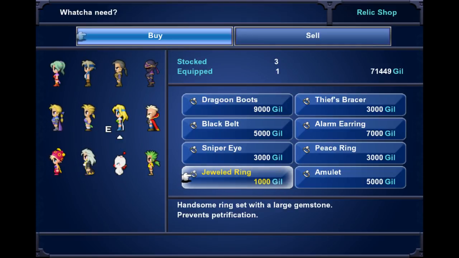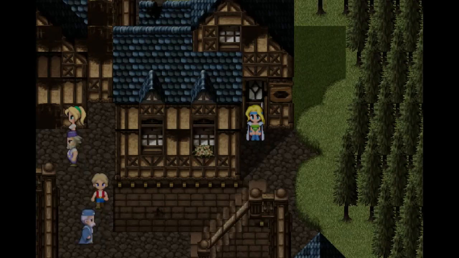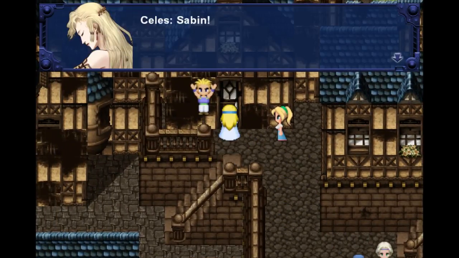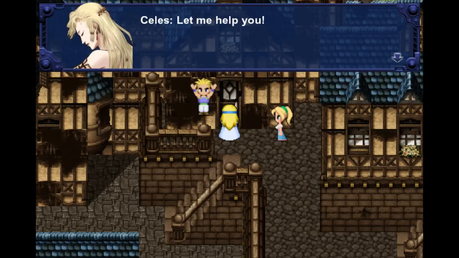Celeste needs a jeweled earring. Last chance. Buy one. Hey, Saban! Saban! Oh, Celeste. Let me help you.